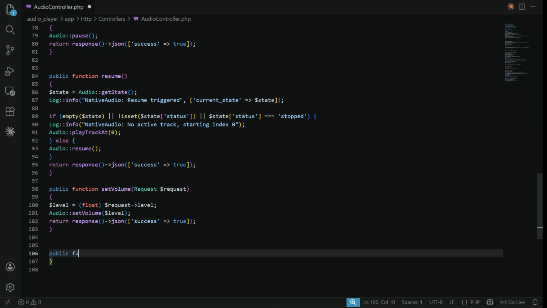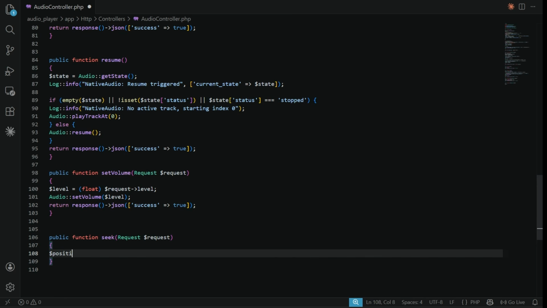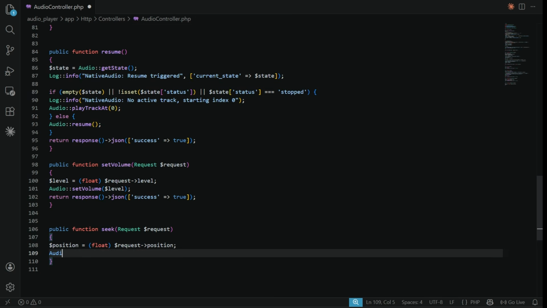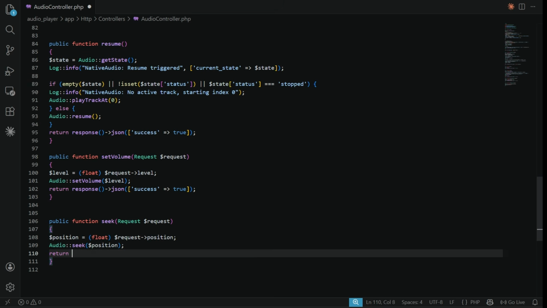And then here I will define the public function seek, and pass this position float request position, and then I will pass audio seek and pass in it the position, like whenever we seek the audio file, it passes in this seek function, and just this.